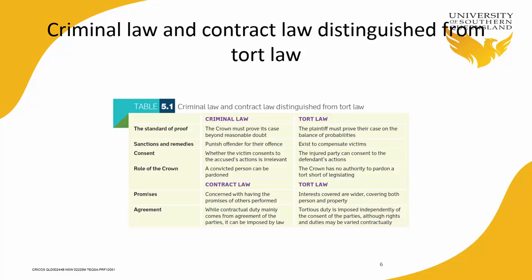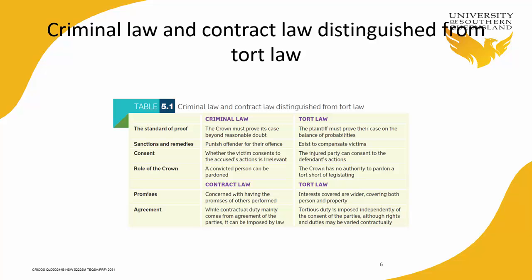In criminal law, the Crown, i.e. the state or the government, must prove its case beyond reasonable doubt. So this is a very high standard, so a very high percentage, if you like, on the probability of maybe 80% or more, a high standard. And the reason is, of course, the type of punishment. So if you look at the second dimension here, sanctions and remedies, under criminal law there will be punishment and there will be stigma in relation to finding against the defendant or the accused in that sense.